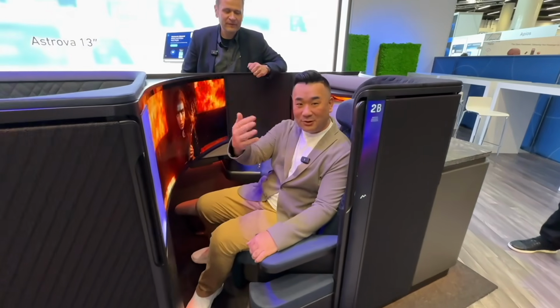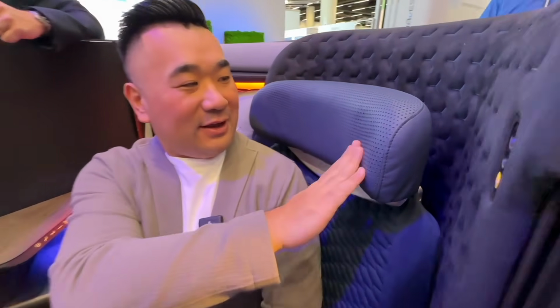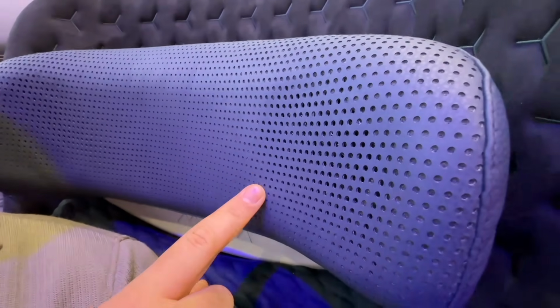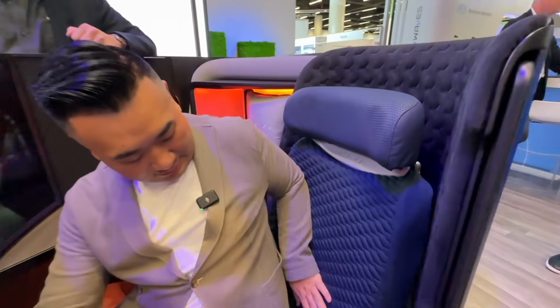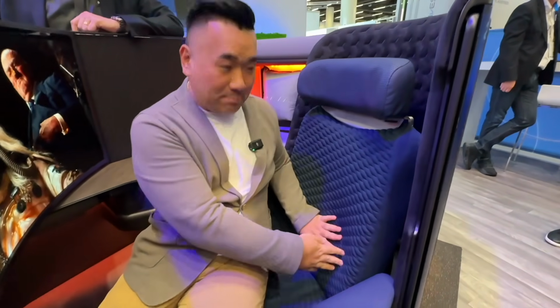So here, guys, I want you guys to feel it. I want you guys to hear it. Hear the speaker. This is how it is. You don't have to wear those because those keep falling out of my ear, and it doesn't feel good side sleeping with your headsets on. So this is amazing. And here, this thing here, you can see the vibration.